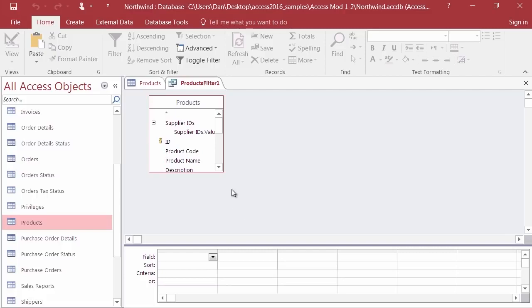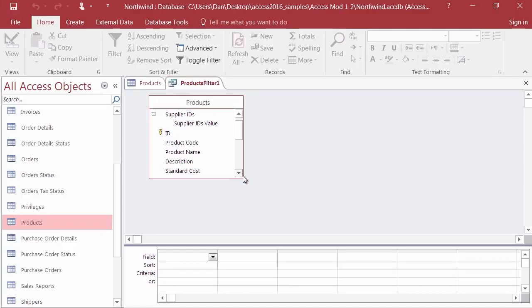So here's the next thing I want to do. I want to make this field list up here a little bit taller. I can do that by grabbing this corner and getting a funny looking two-headed arrow and try to make this whole thing a bit taller once I can get that two-headed arrow. That can be a bit of a challenge here. So here I am, I've got my products table, and here are a list of all the fields that are in that products table.